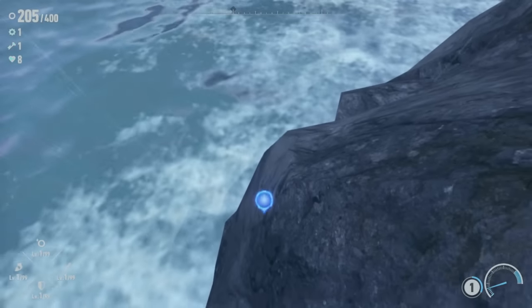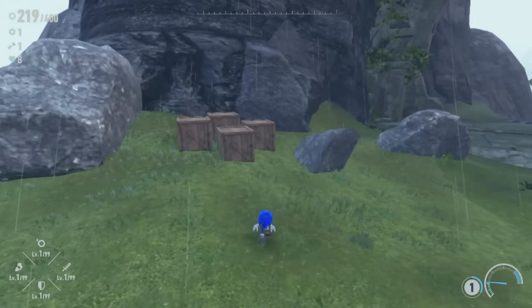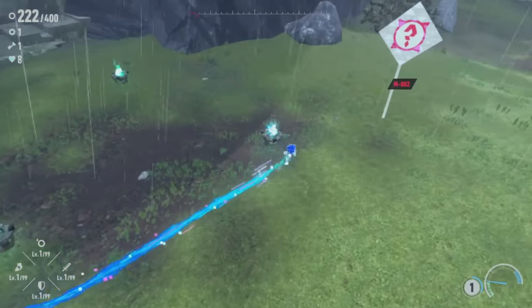Don't go that way, Sonic! Oh boy, oh boy. I don't know how we're supposed to get that high over there. Maybe we could learn an ability that lets us home onto rings and run along with rings and just follow the rings wherever they are. Okay, do we have to go around these?